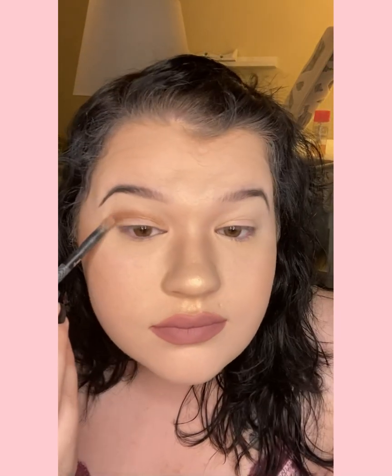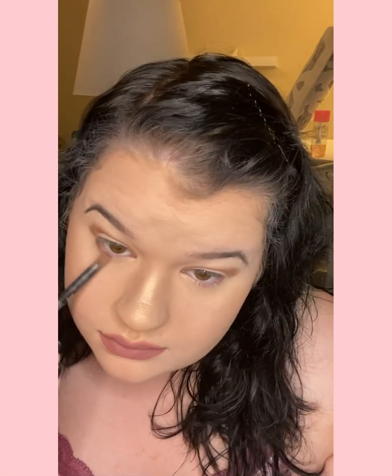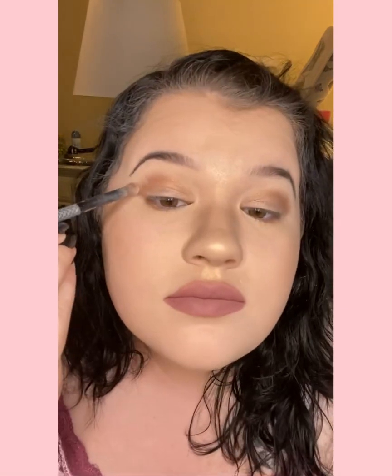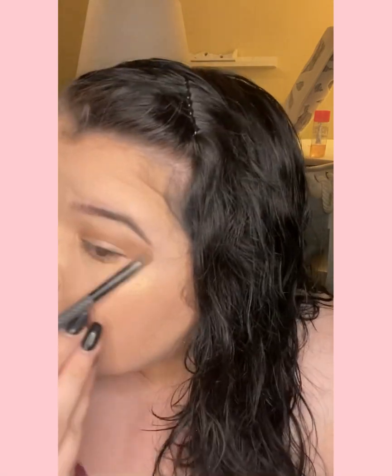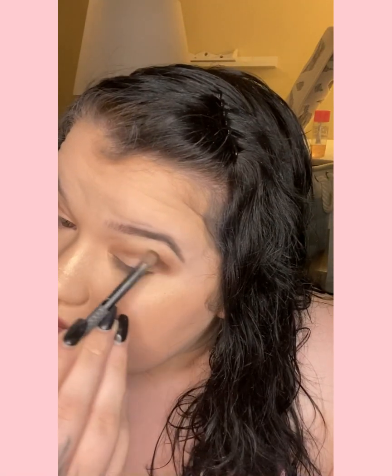If I'm going to work, I'll just put on brown. It doesn't really matter to me. But when it comes to a beauty look where I'm like, okay, this is going to be more glam, you do want to try to go for a darker brow, you know, put some eyeshadow under your eyeline and in the crease of your eyelid, and then a lighter color on your eyelid, and then a lighter color above the darker color. You want it to look blended out. You don't want it to look like all one color or too dark on the eyelid or too light in the crease, because then it just doesn't really look good.